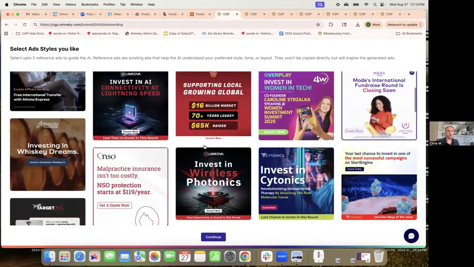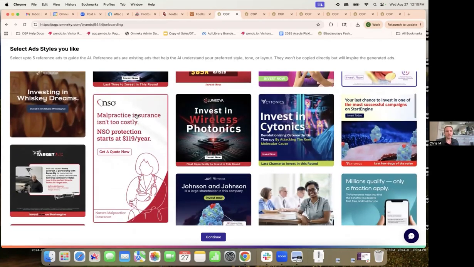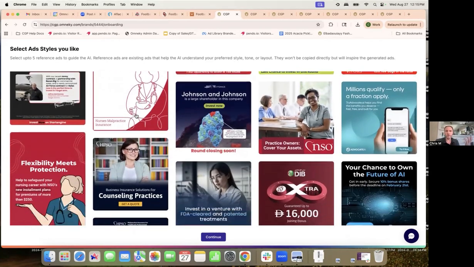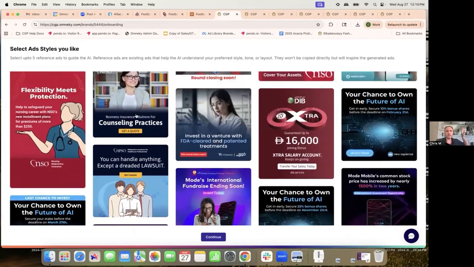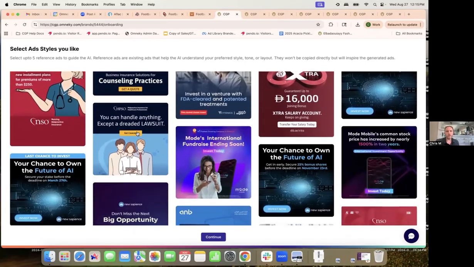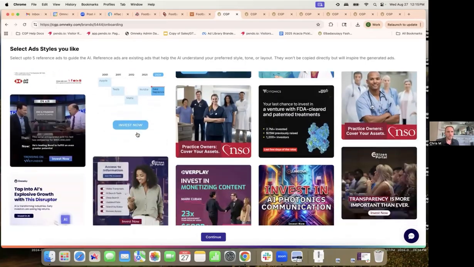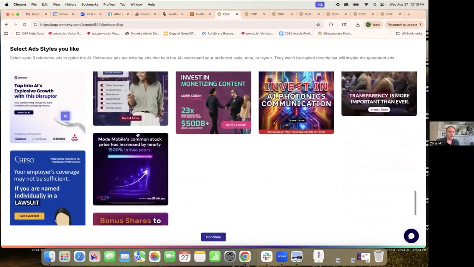You can upload your own reference ads. In fact, as you get used to the platform, you probably will just have this folder of reference ads that you just use over and over again because it's on brand, et cetera. It just works. And once you upload it, it's in your reference ads assets. You have an assets folder. Let's see, what else do I want to put? If there was one sports one, that would be good. But for now, I'm just going to use what we have.